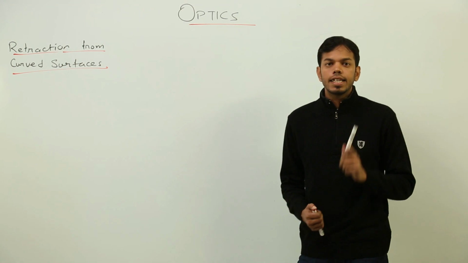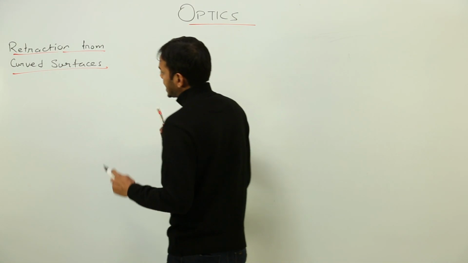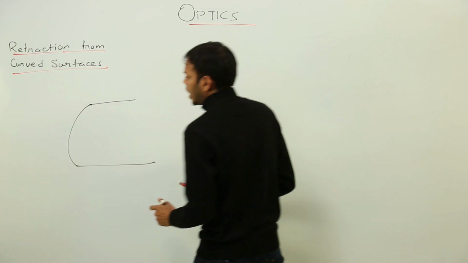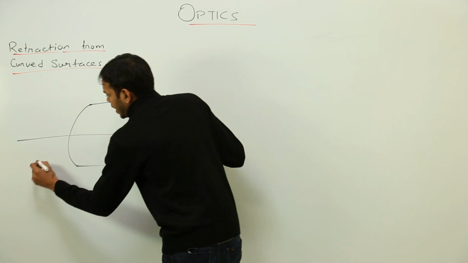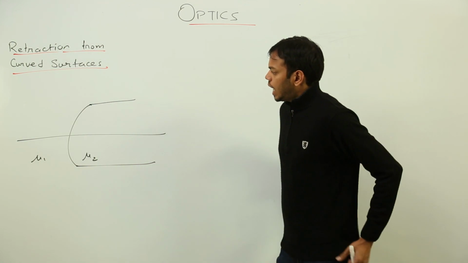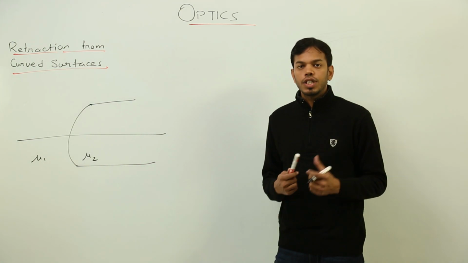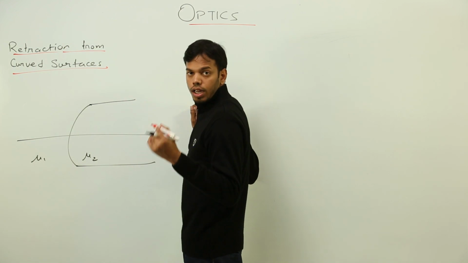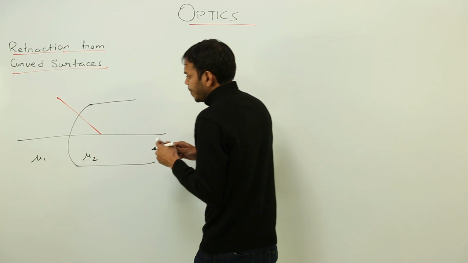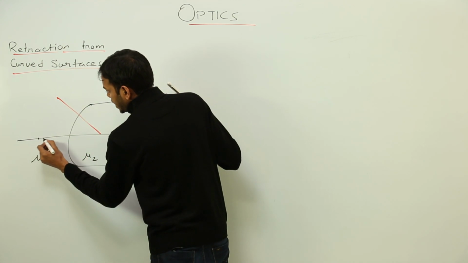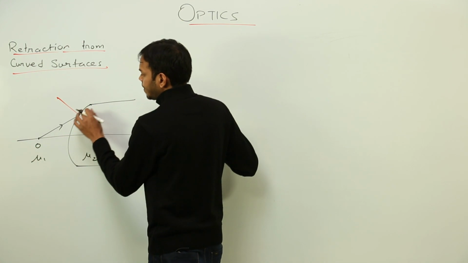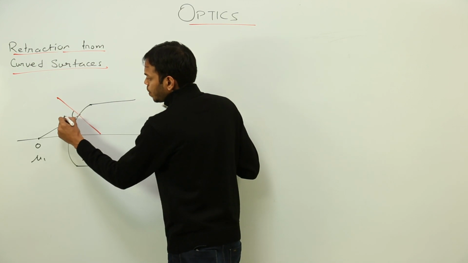Now let's start with taking an example of a convex surface when we are placing an object in the rarer medium. This is our denser medium, the principal axis, with refractive indices mu1 and mu2 for rarer and denser. First of all, I'll draw the normal, which would be expanding the radius for this whole curvature. So let us say this is our normal and the object is placed here. This be the initial ray starting from the object. This is the point of intersection, so this would be the angle of incidence.